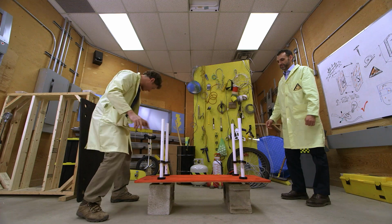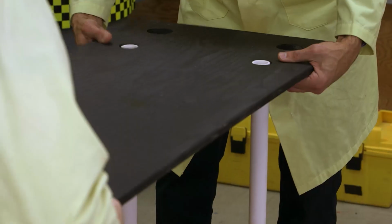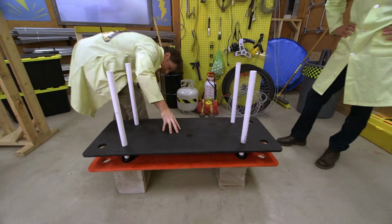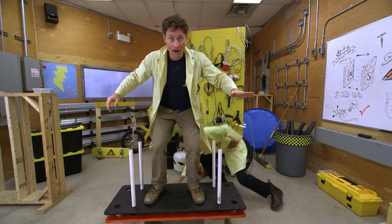And magnets? Magnets. Okay, here we go. This is gonna work great. And top board. Ooh, what do you think? Looks great. Yeah. Okay, here we go. Matt?